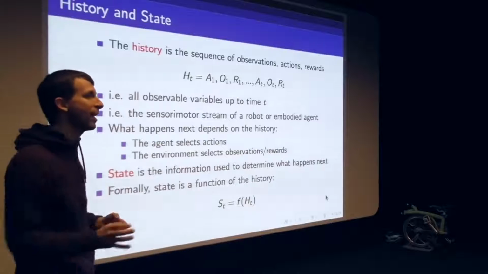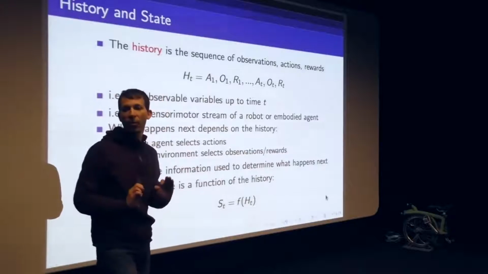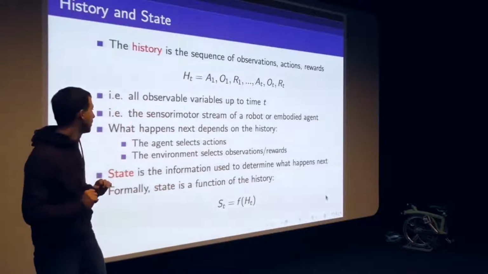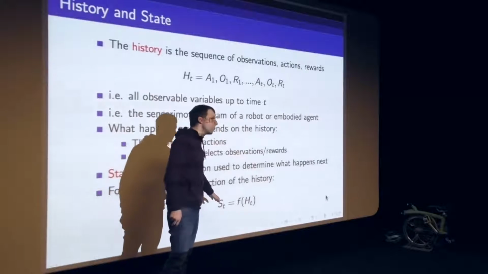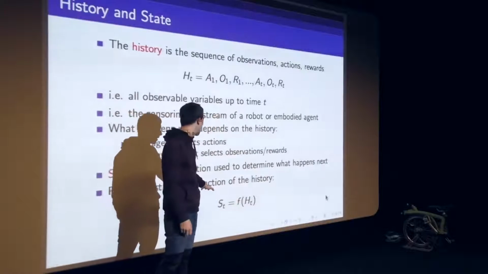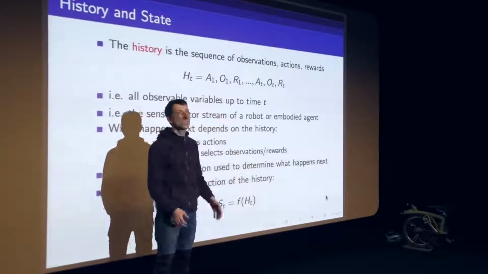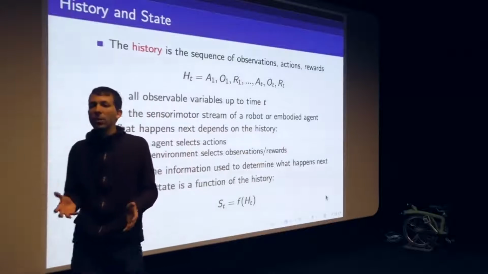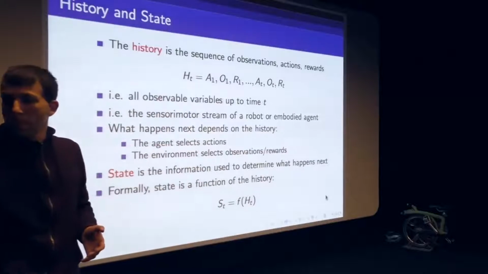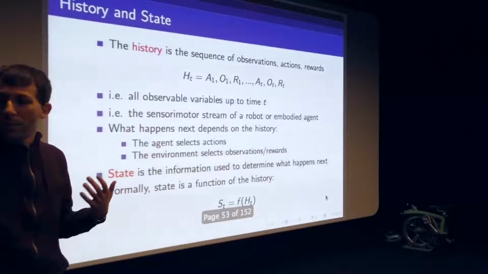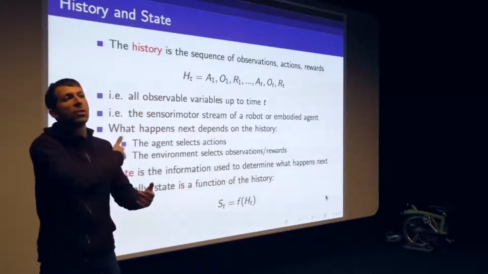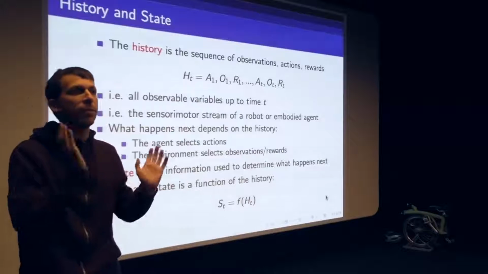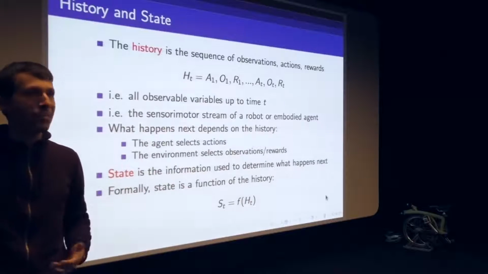I think it's a really crucial concept that's widely misunderstood, and I really want to carry this over really carefully. So formally, what is state? At every time step t, we can construct this state, which is a function of the history. It's just any function of the history. That's the definition of state. A valid definition of state would be to only look at the last observation, for example, and just ignore everything that's come before, or to look at the last 4 observations. That's actually what we did in Atari. Pretty simple.